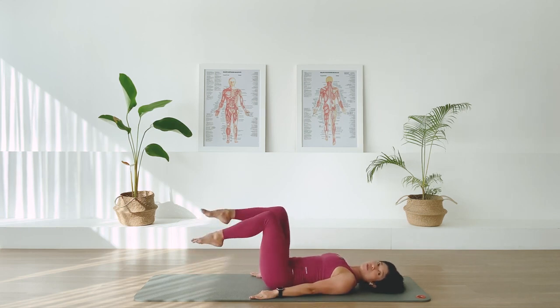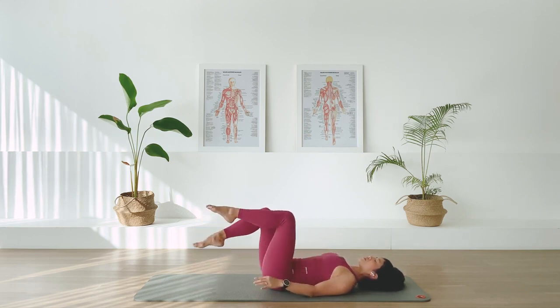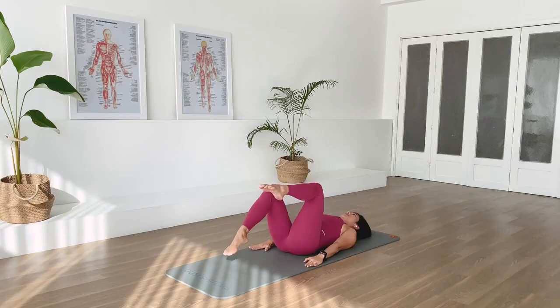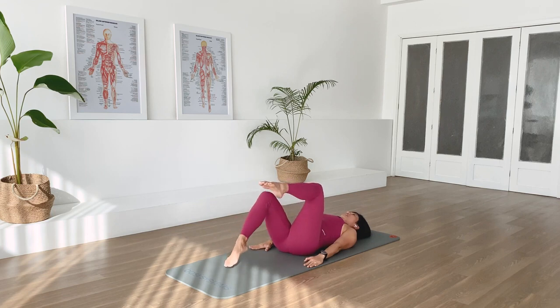The movement comes from the hip joint, and try to keep the knees nice and constant. And change, and change. Keep the pressure of the abdominal inward towards the floor. The spine stays long. The pelvis stays long. You find sort of easiness in the hip joint as your legs move up and down. And give me one more set.